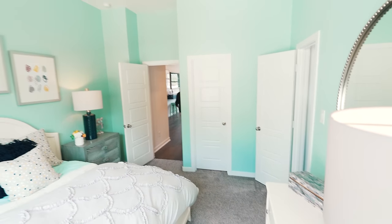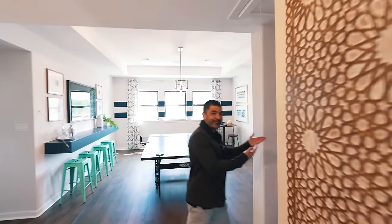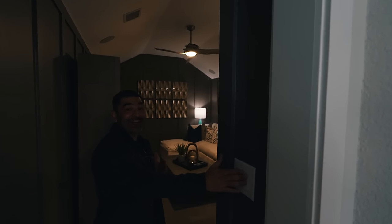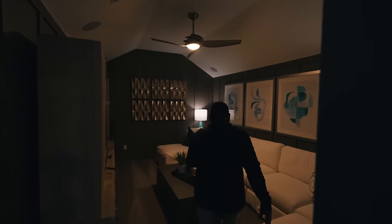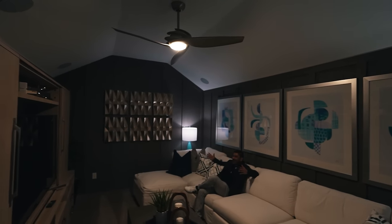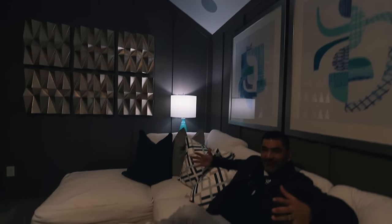From this side, you can see just how tall and big everything is. Is that it up here, JoJo, or we got anything else? Well, come on over here. You know what this room is, Jackson? It ain't the boom boom room, but this is the movie theater room. You need help. You really need help, my friend. Look at how cool that is. Here we go again. Huge. Is this vaulted? Nice and private wall. Yes.